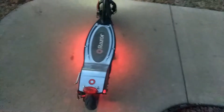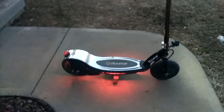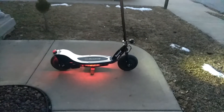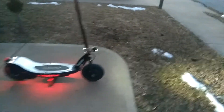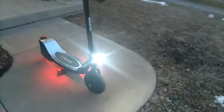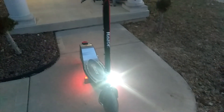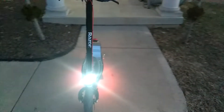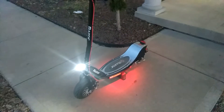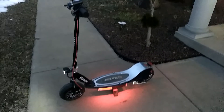But yeah, them are the upgrades. This thing is the difference between night and day with these new upgrades. The braking is excellent, acceleration is excellent, and the top speed — I don't think you'd want to go too much faster than what this thing is going right now because it's getting a little crazy how fast this thing is now.